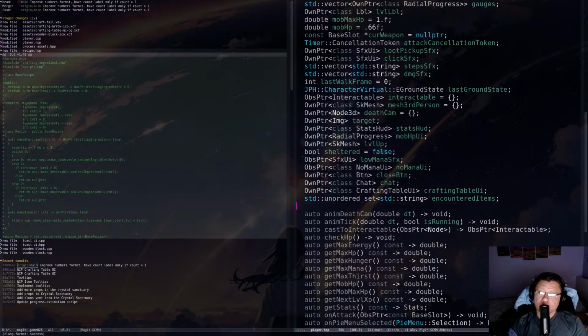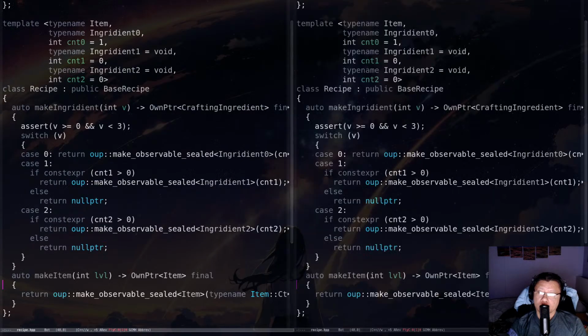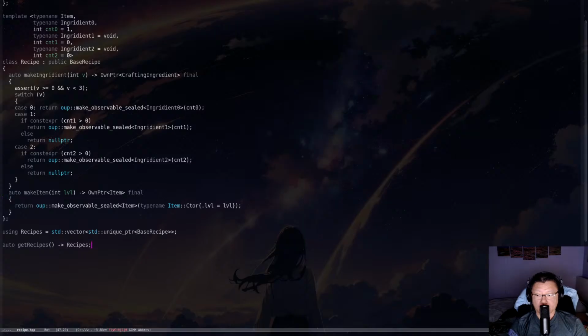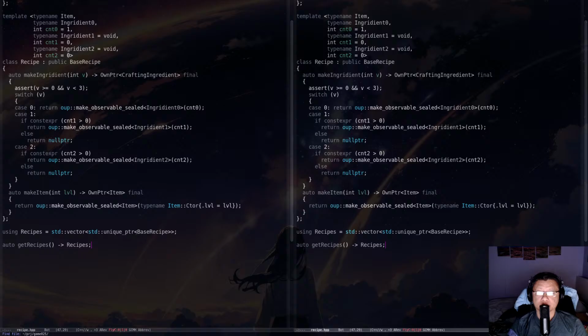I guess I can make it singleton. Even not singleton, I can just have the function auto get recipes, and it will return recipes. Okay, and recipes, recipe.cpp.